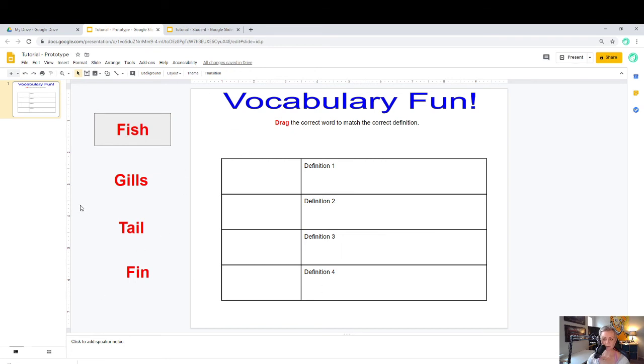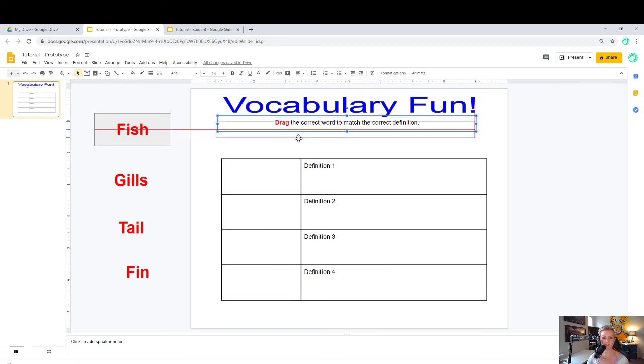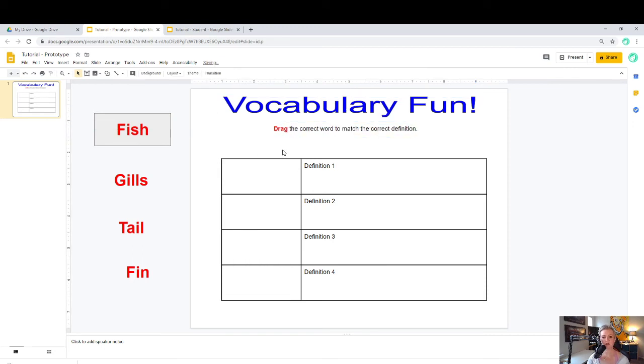And now we need to figure out how to make the student version of this, because if I just copy this and give this to students, they can move everything on this slide, and that's a problem, right? Because they're going to have a heyday with that. That's a blast. I'm going to mess up the teacher's slide. It's super fun. I'm going to change all the colors and the fonts and all of that. So in order to make this interactive for them, but not too interactive, right?